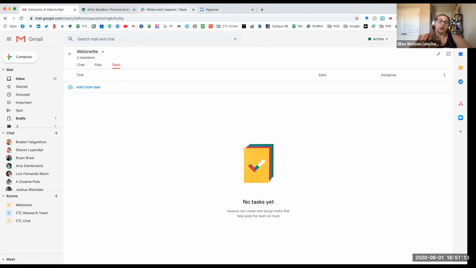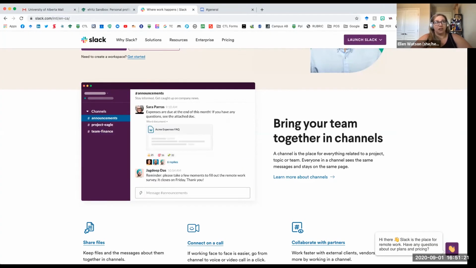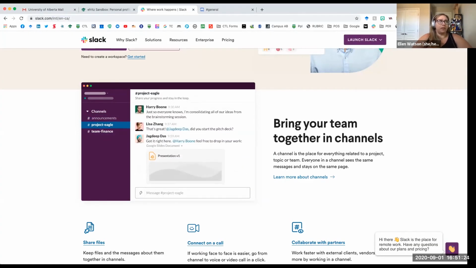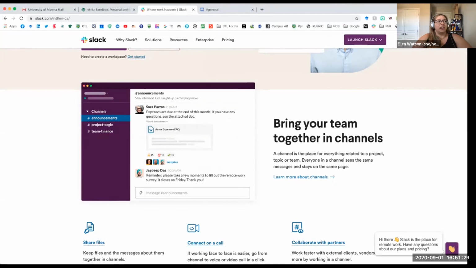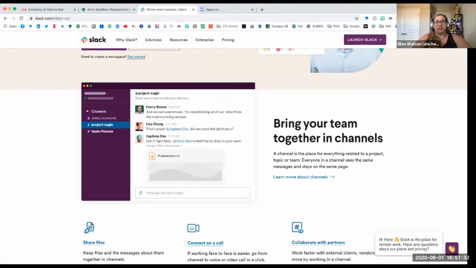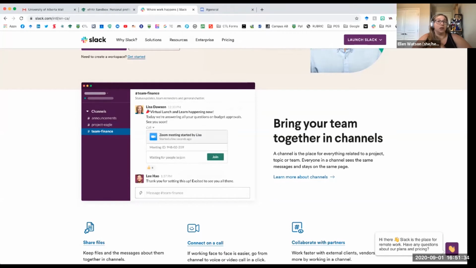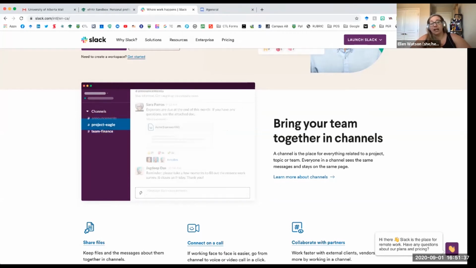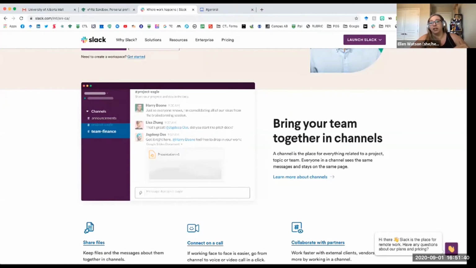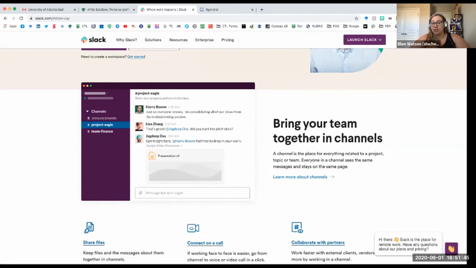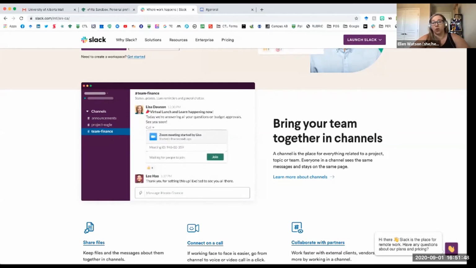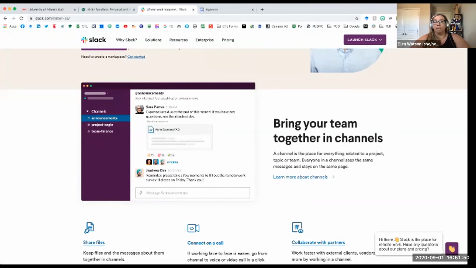So, two third parties that you might want to consider that would be good for students connecting to each other are Slack and Discord. So Slack, you could see the little bit of the sample here. You can have a channel. Under a channel, you can put different types of announcements. So you could have your entire class on one Slack, and then you could create a channel for each group, and then each group could have an individual channel. You can limit what channels they have access to, so maybe they only have access to group one. That's a little bit of a front load for you.